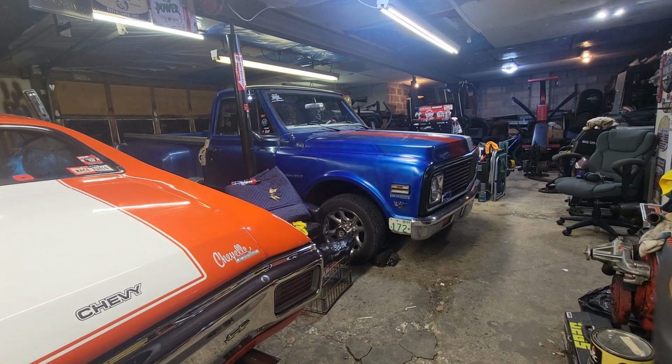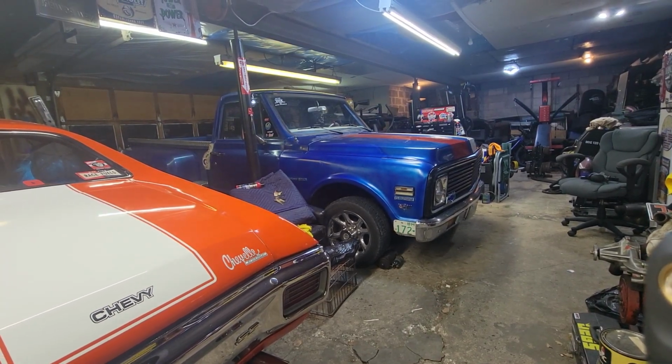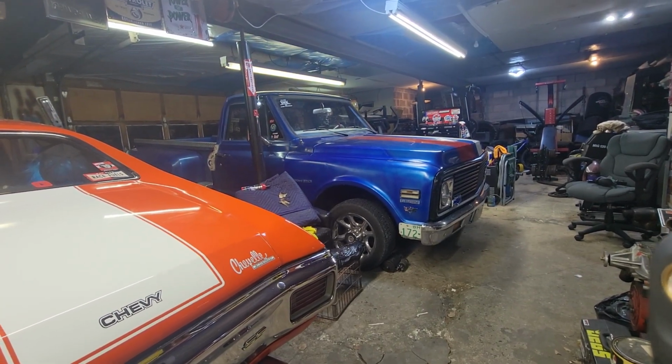I would have had to listen to all kinds of stuff, I'm sure, about how cold it is in the car. So I took the truck over again. I took it last year too, and I took it this time. My truck runs good, but it doesn't have that top end. This engine in this truck does not have the top end that it so badly needs.